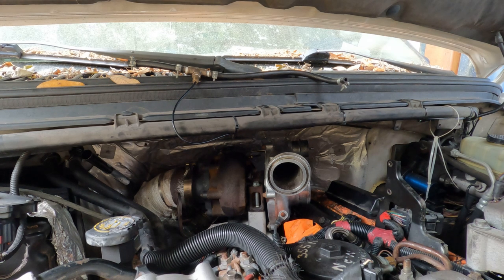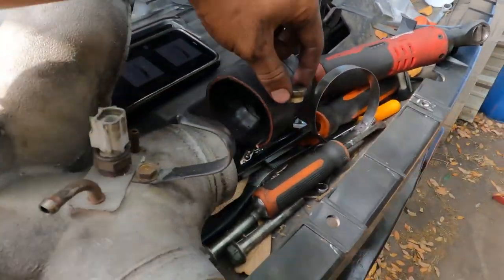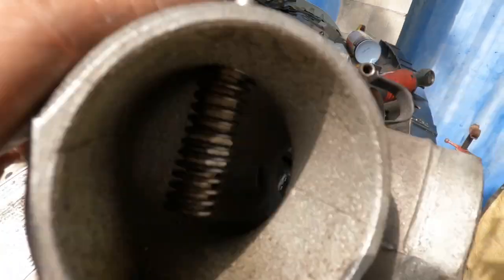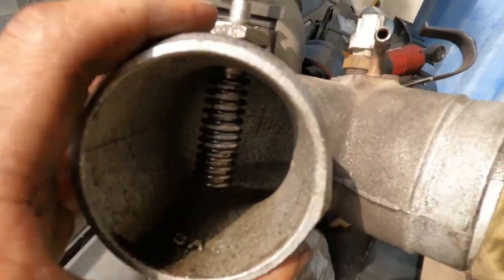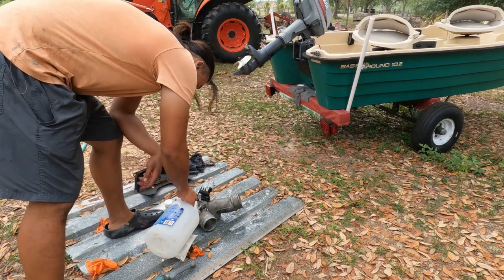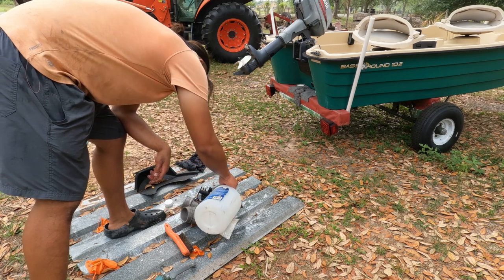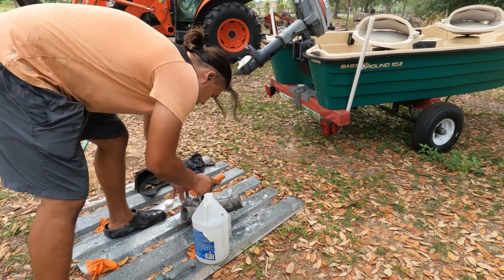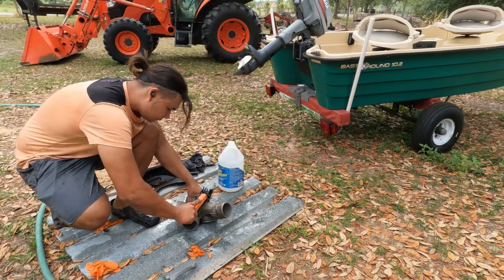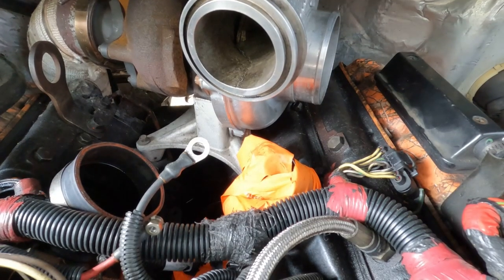Make sure your O-rings are still seated — shine a little light in there and check. We're going to clean up the spider here. Use the OEM spider and make sure you pull that ceramic spacer off for the intake air heater — you don't want to lose that. I'm cleaning this up with a Lumibrite and a brush. You can see how oily and greasy and dull it is; if you keep up with it you might have something halfway presentable.